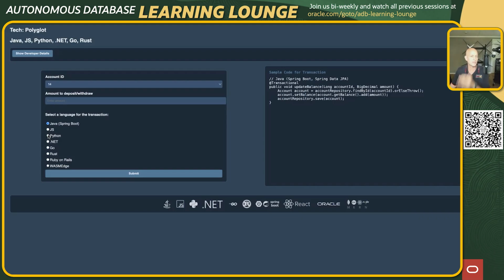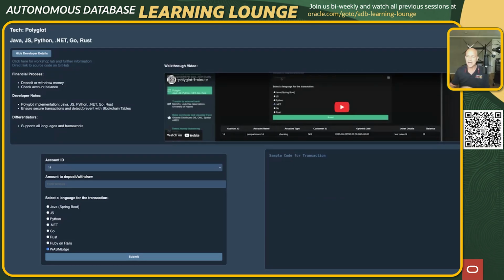And there are different driver types for different drivers. But as soon as a new language comes out, within a week or two, either Oracle or the community has written a driver for it. And so that's all we're really showing on this page, is the adaptability. I glanced over and saw the question, why do we need so much scripting these days? That's exactly right. On this page, whatever your language is, it's supported. That's all we're really saying on this page. And this is a basic ATM example to put money into the bank.